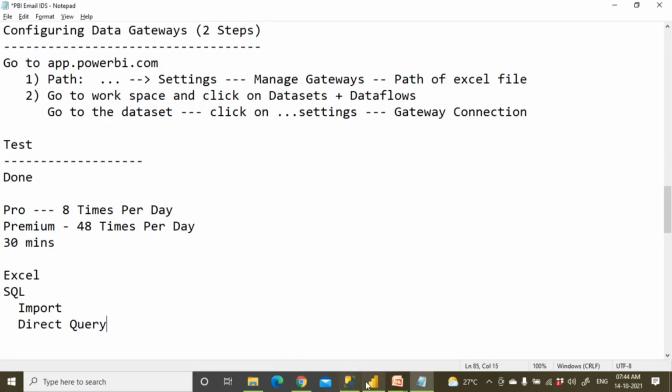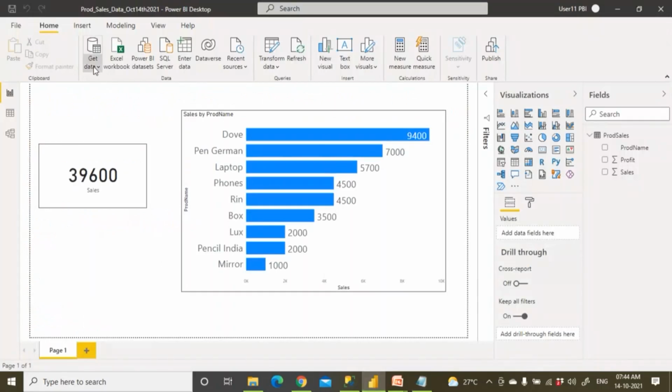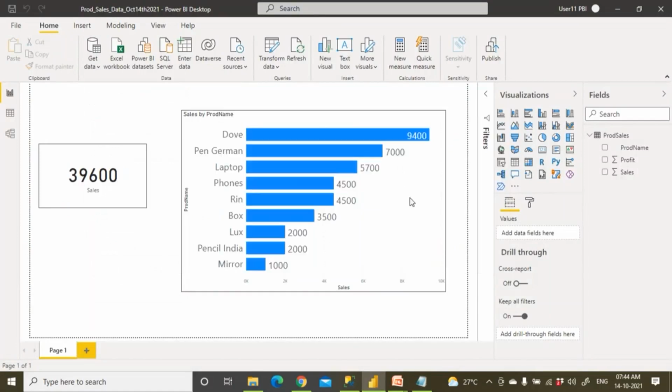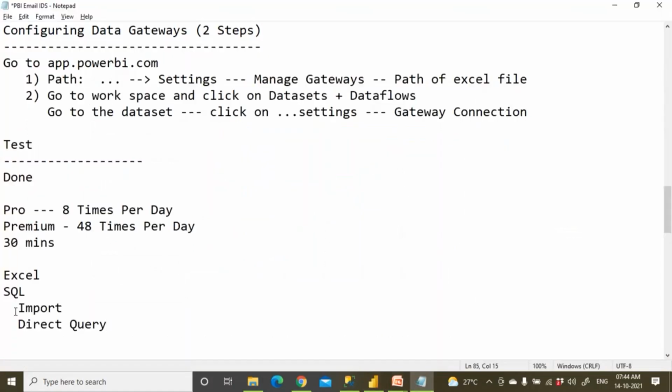For example, I get the data in SQL Server, means you can create like this. One is import. The second one you can use direct query. So both of them you can try it out. Okay. So this is one more scenario you should be able to try out. Get one file, get one table using import, get one table with direct query, configure it, and try to work with this.